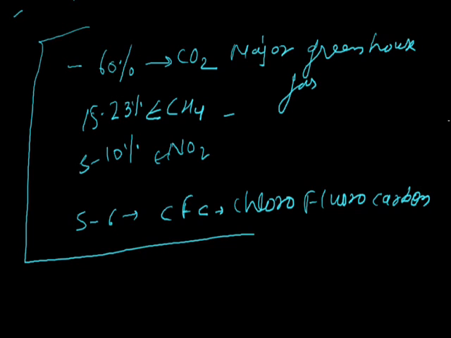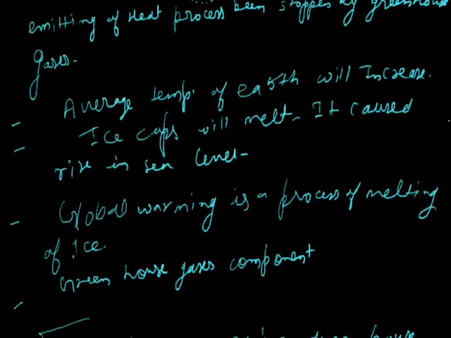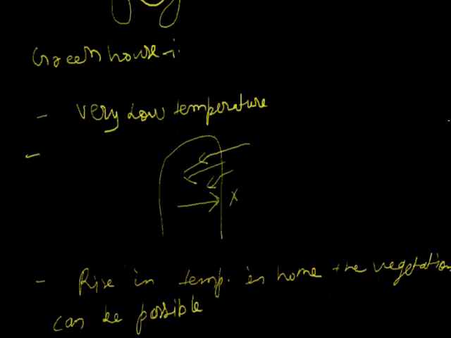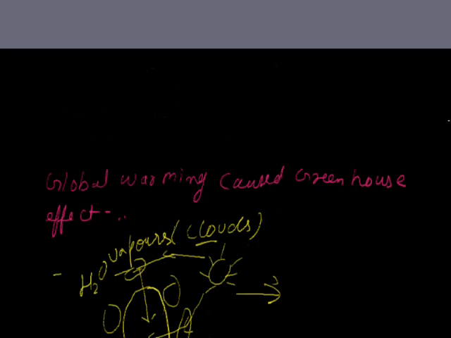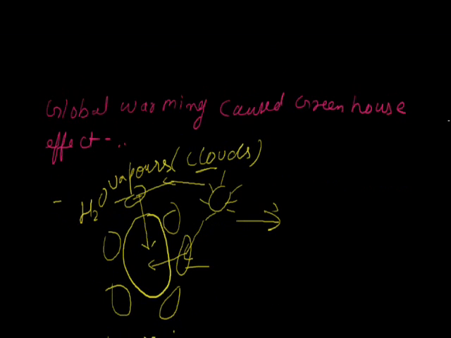So that's all about the topic of the greenhouse effect. This is very important: what is the natural heat coming process. We know that global warming causes the greenhouse effect. Greenhouse effect, basically, this is the entire thing that can happen due to environmental pollution. So that's all about this topic.